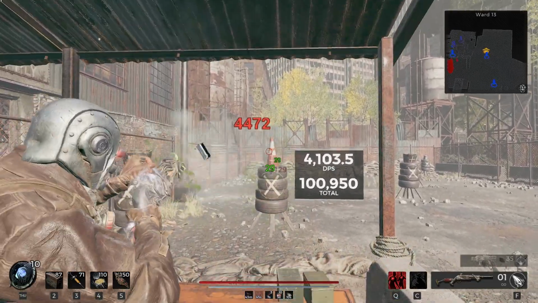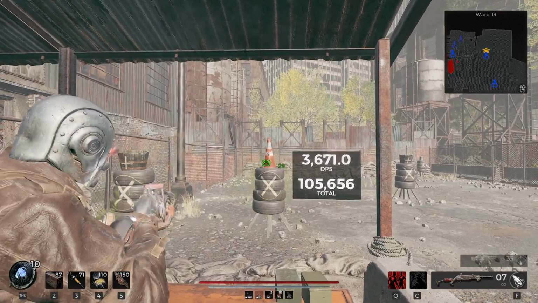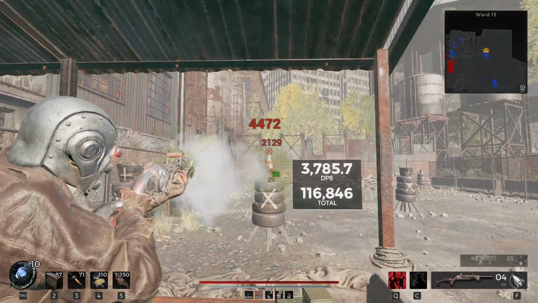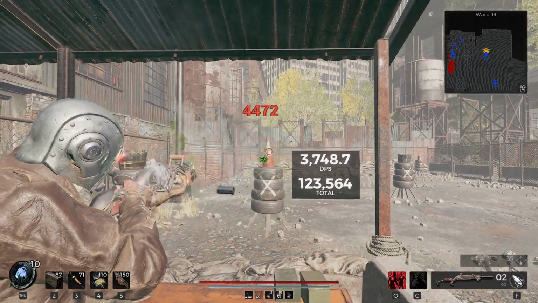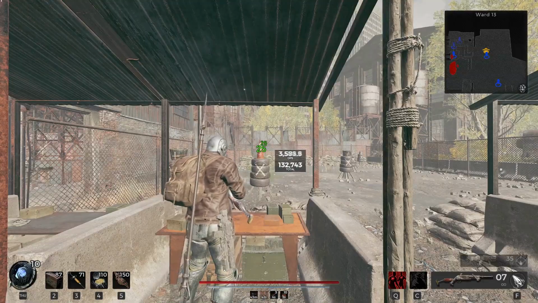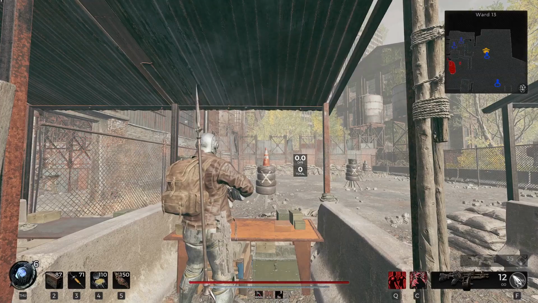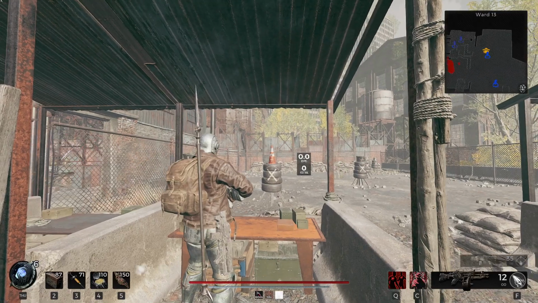Yeah, we are about 4000, quite stable. Yeah, we can go back up almost to 4000. So this is a really good DPS for this weapon. Okay, so let's see how Bulldog compares with the exact same setup.